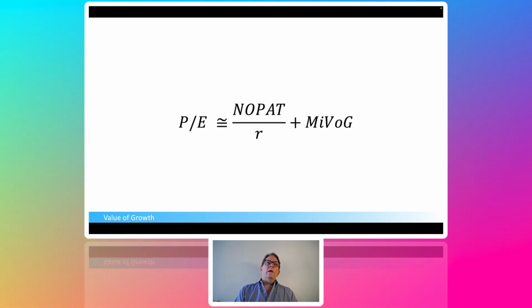And for investors that believe that the PE is going to expand, you're effectively saying that the market implied value of growth is expanding. Investors are more excited about the future, and that's going to be driven by higher NOPAT growth and/or an increase in incremental return on capital. All right, so I think we mapped PEs back to the lecture series so far. I'm pretty excited about this because when you talk PEs, you now can map those to things that are very analytical. You can go back and look at those pieces. So this to me is kind of a cool breakthrough.